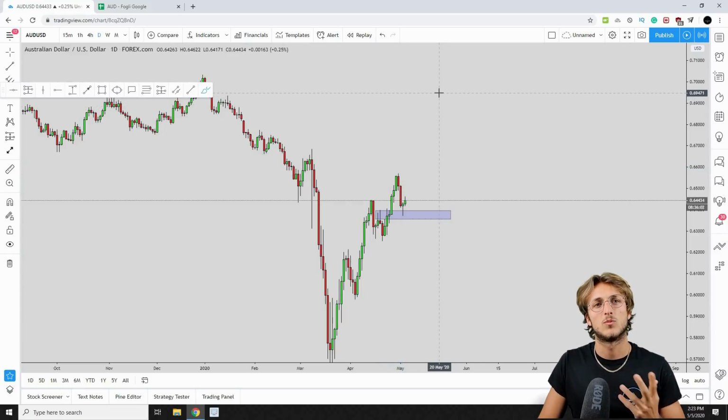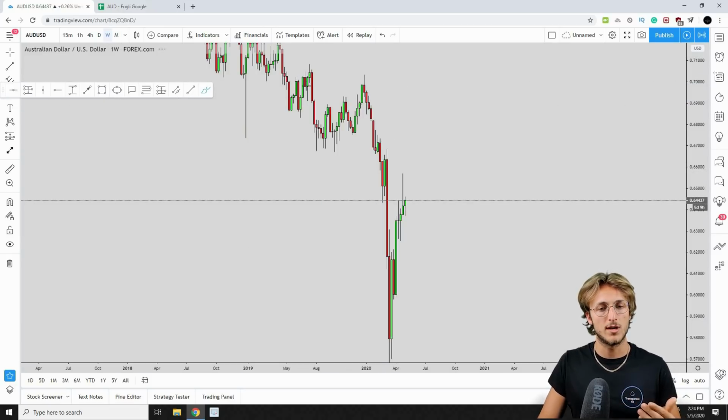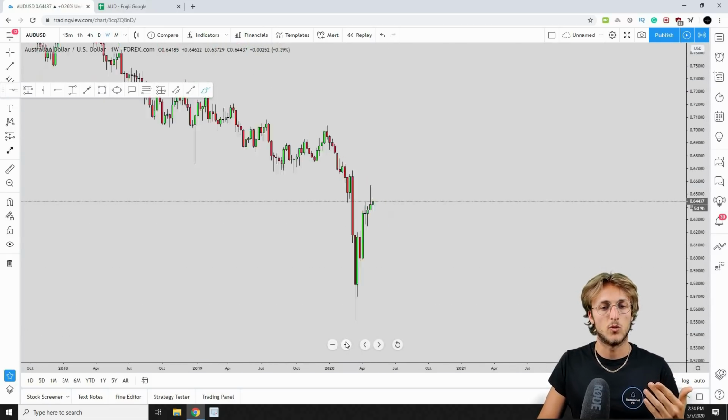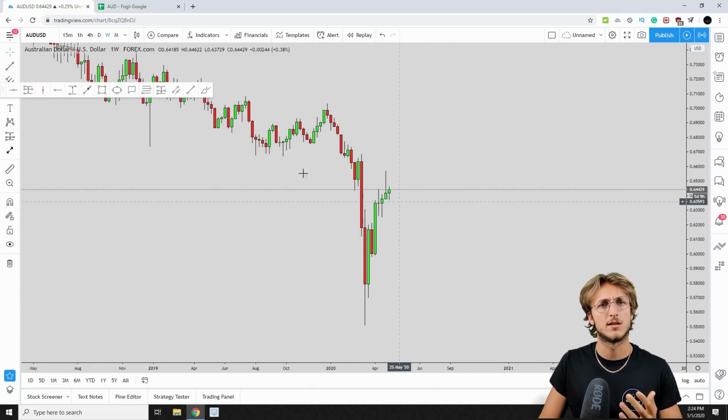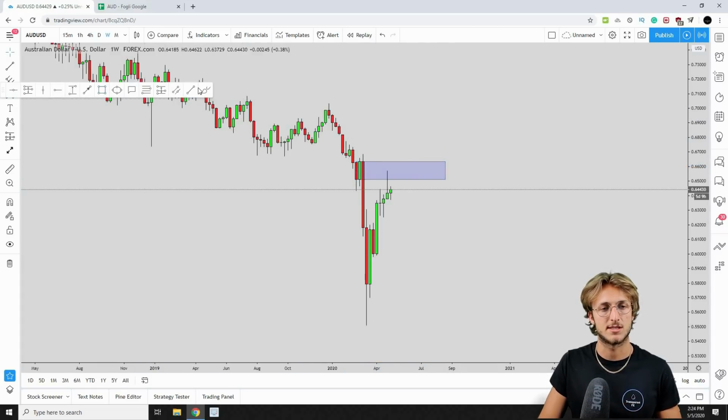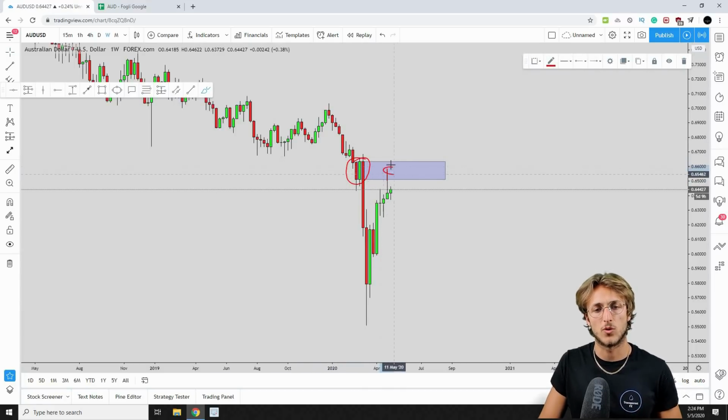But what kind of opportunity is there now on AUDUSD? Now let's back things up a little bit. Let's go back from a weekly perspective and speak about what we have to see where we can be capitalizing, where we can be looking for possible opportunities to capitalize on this pair at the moment. Now, from a weekly perspective, what do we know? We know that inside of here, we have structure, right? This is exactly what we know. This is a strong supply zone, and we already said we expected the market to go inside of it and find a nice resistance and basically reject the area.